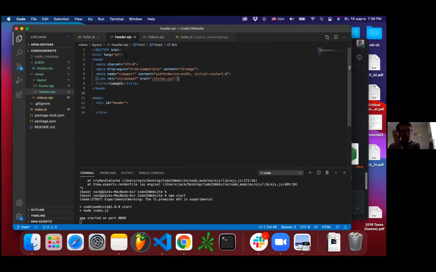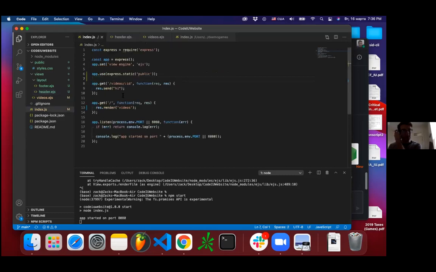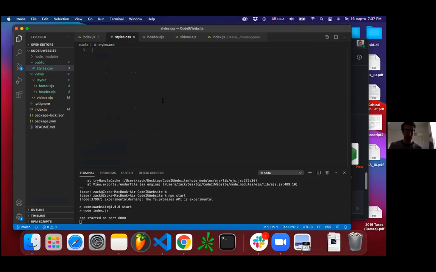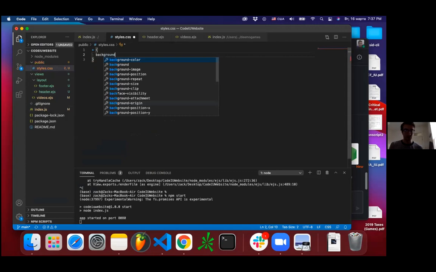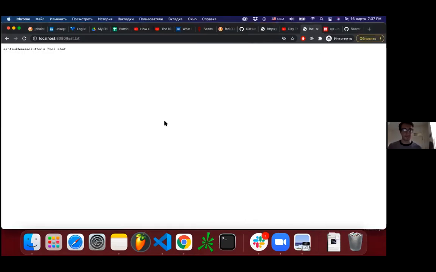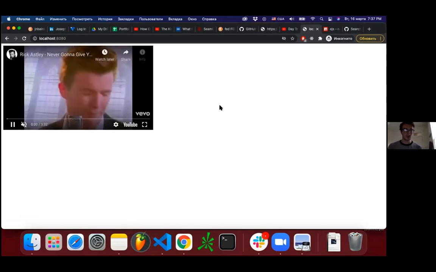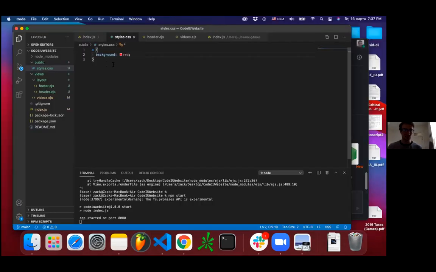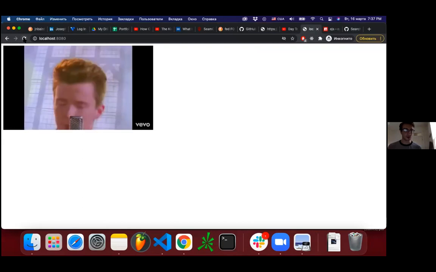And the cool thing about modifying EJS files on the front end is that you don't have to restart your server to see the effect. So let's do something really obvious, like set the background to red. Oops, and we're looking at the test file. But the background is not red. Let's try refreshing it with a clear cache.